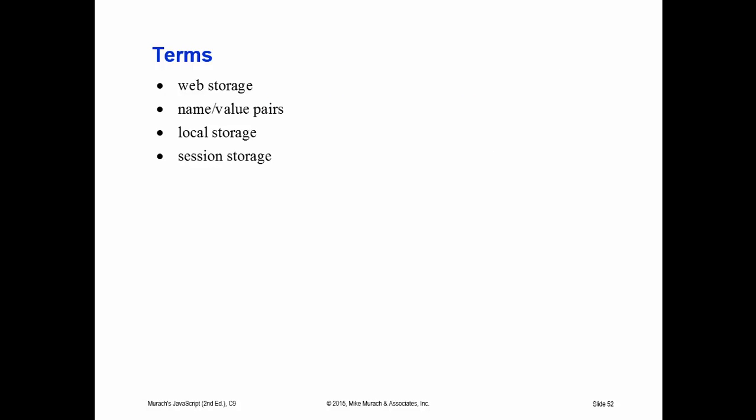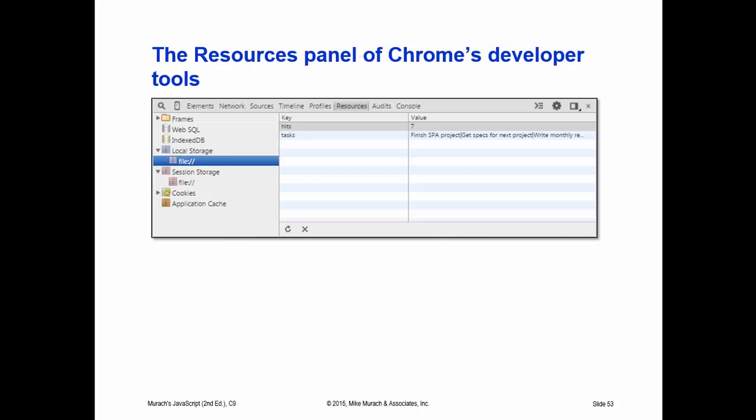So here's some of that terminology again that we talked about. If you want to, and they show this in the book, on pages 282 and 283, the author mentions that sometimes as you test an application that uses local storage or session storage, it might be helpful to see what values are currently being stored, and that's what they're showing you in here.